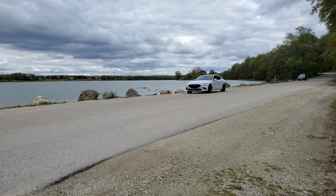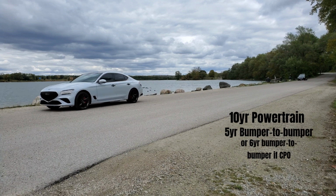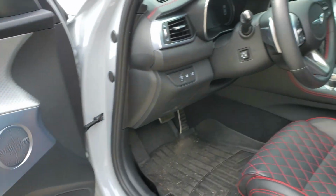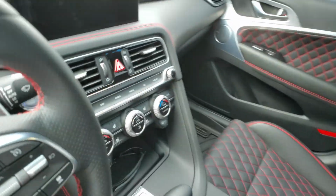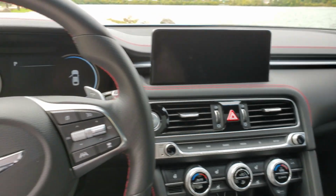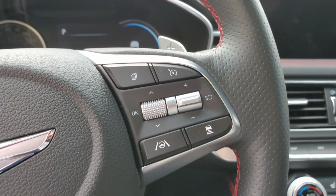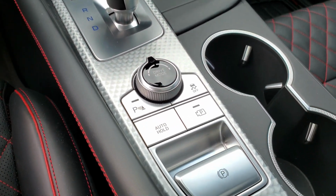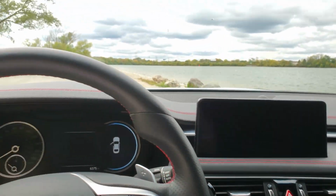Now, another thing, and not so negative about this car, is the warranties that come with it. So if you get one that's still within warranty, you get a 10-year powertrain warranty and a 5-year bumper-to-bumper. The bumper-to-bumper covers everything from electrical in the car. For example, one of my brake lights and blinkers went out on my taillight assembly, and I took the car in, and they had to order me a completely new taillight assembly and installed it in my car, all totally free, covered under the warranty. And then obviously the powertrain warranty, self-explanatory. So that is something definitely to consider when buying a Genesis. Even though it might be a little more expensive, even at brand new, although I urge you to buy it used, you get an incredible warranty compared to a lot of the competition out there.